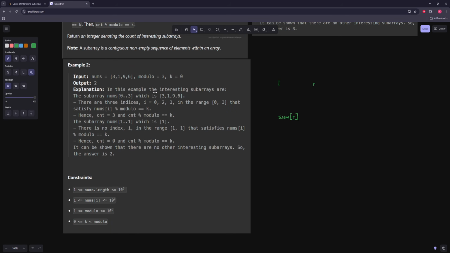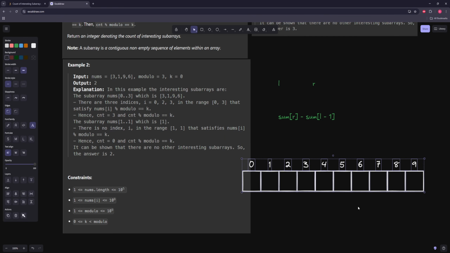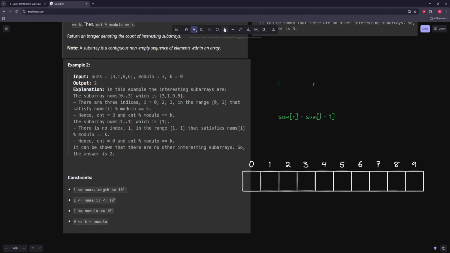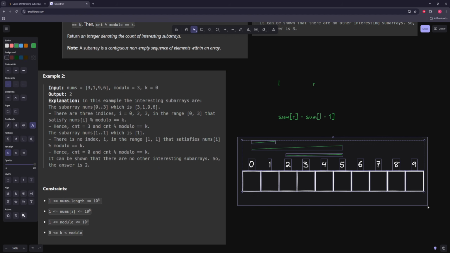So if we transform these numbers to 1s and 0s, it's the sum up to this index minus the sum not including the left index, right? Because if I want the sum of this chunk, how do I get that? Well, I get this whole thing minus the chunk before that. So that's the nums at the right index minus the nums at the index ahead of that. So that's just standard prefix sums.